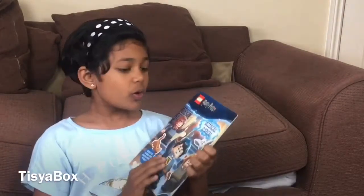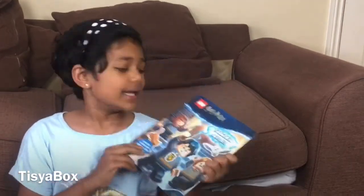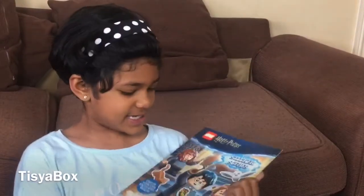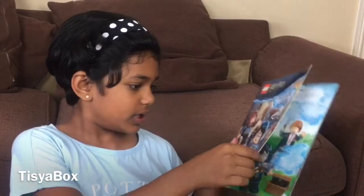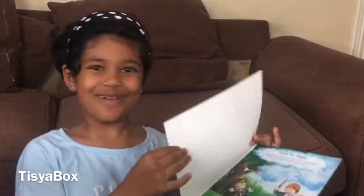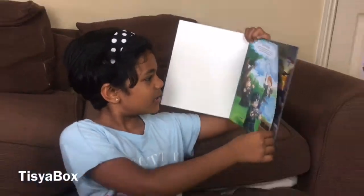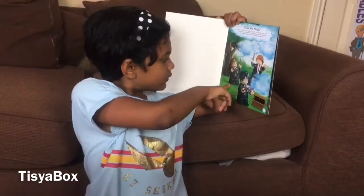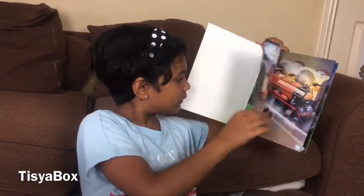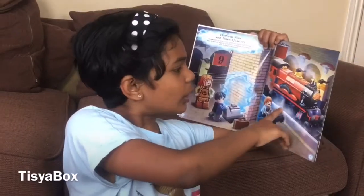And let's move on to the final book, which is the sticker scene. And when I just saw the sticker scene, we need to use these stickers for this book because it's a sticker scene. Here, I thought this was a page, but this is actually the front. They have Hermione, Harry, and Ron. And they're going to Hogwarts.